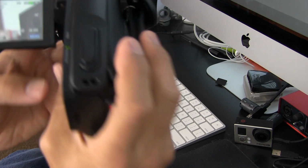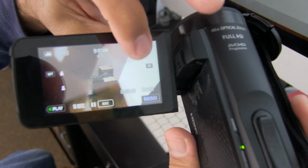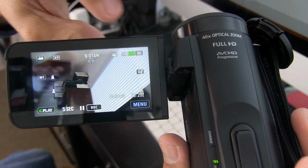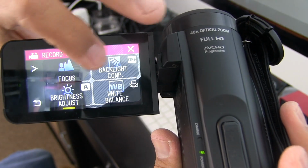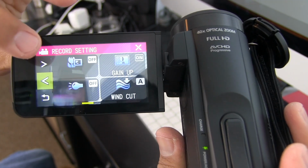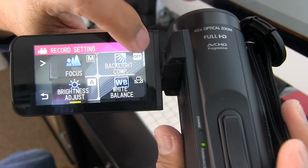All right. Also this display key here: if you want to see more info, you can shut off some of the info, but hitting the display key will give you more data, which is really good. So that's something to watch for as well. Shutter mode, LCD, time-lapse recording mode, backlight compensation, there you go.